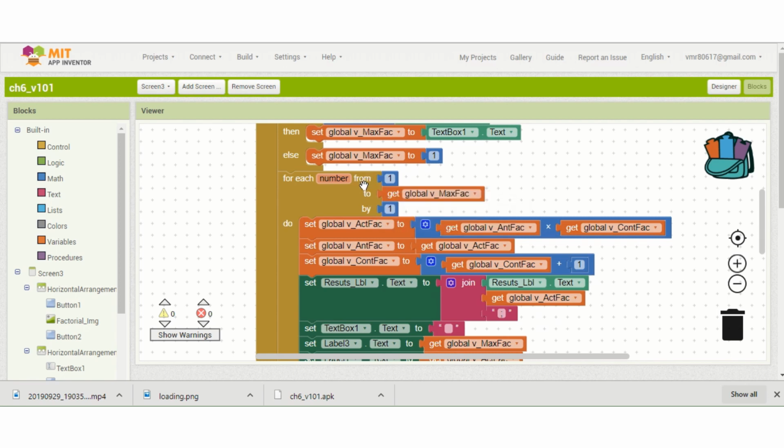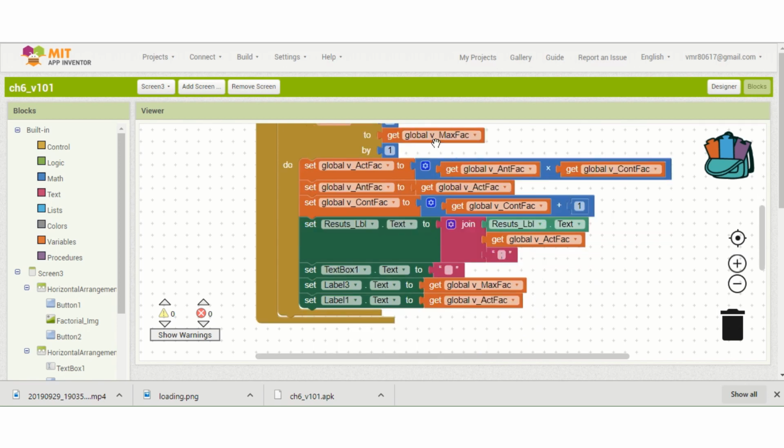So it's going to go from 1 to the global variable max, by 1. The actual number has the operation to multiply the anterior fact and the counter.